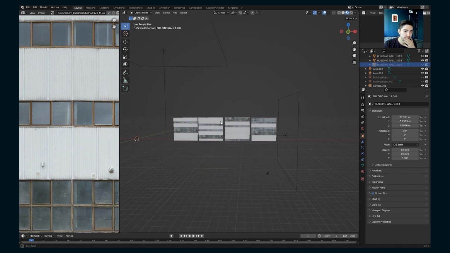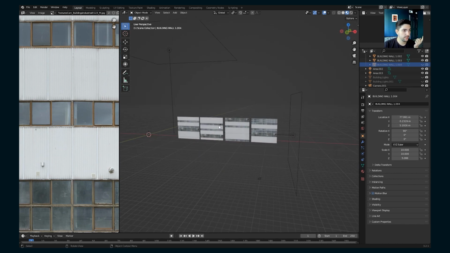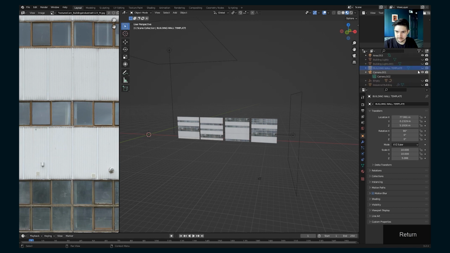And so now, when we had one version, we could obviously use an array to create this wall, but now let's do that with geometry nodes where we're pulling from this collection. So actually, I'm gonna pull this one out of the collection. Building wall, let's call it template. So building walls here has these 4 different walls. I will call them different numbers.